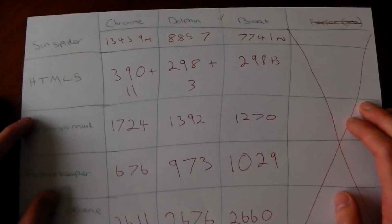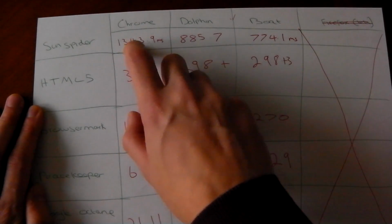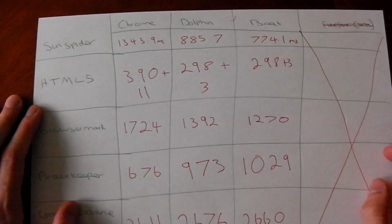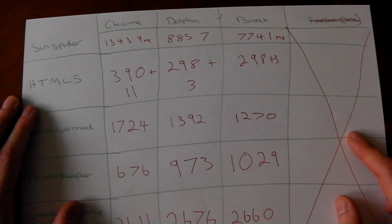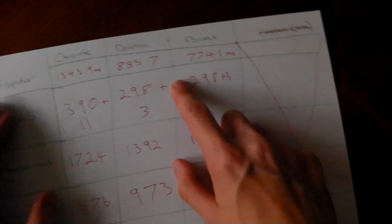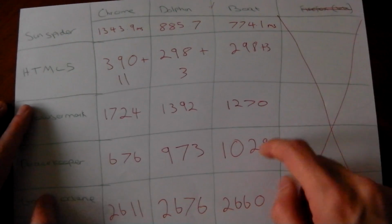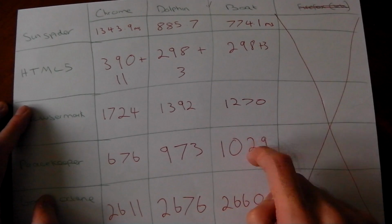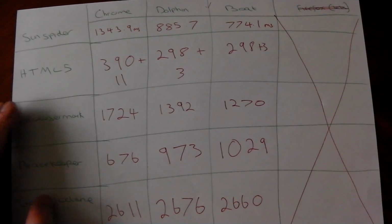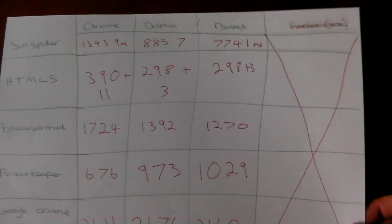I'm just going to go ahead and move that tablet quickly, just to show you the benchmarks and the browser scores. You can see Chrome in SunSpider, which is a JavaScript test, scores 1343. Dolphin scores better, lower is better in this test, by the way, and Boat absolutely destroys it. And that Boat score is actually lower than the iPad 4's. And it gets great in Peacekeeper as well, and again, both of these are higher than the iPad 4. So it is great in browser performance, but not in Chrome.